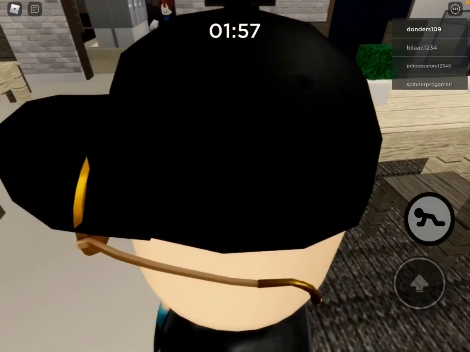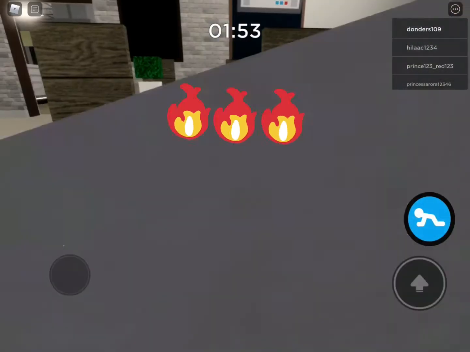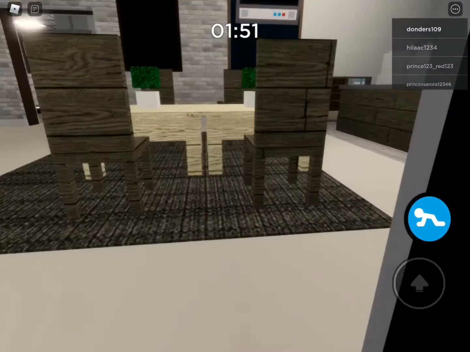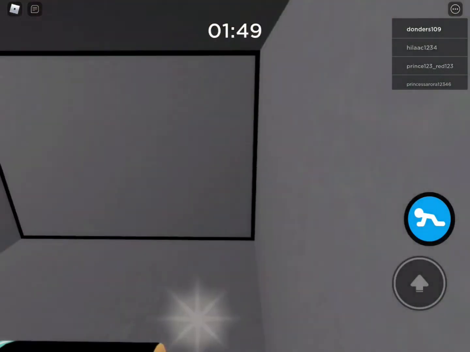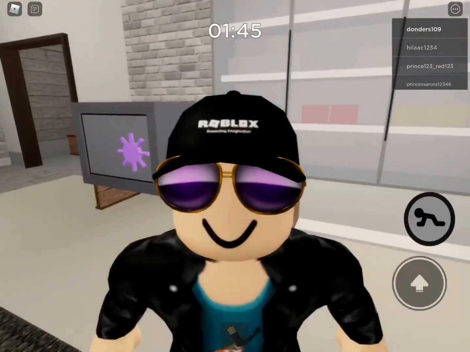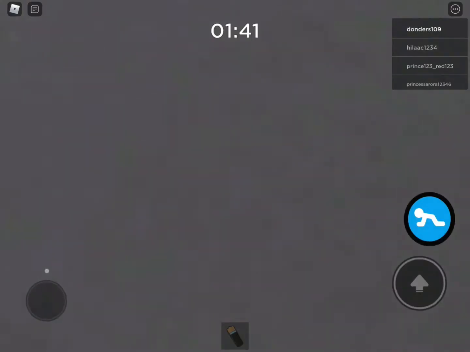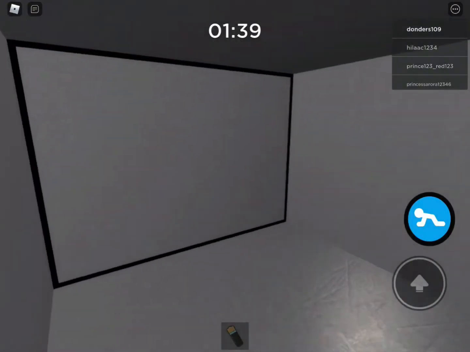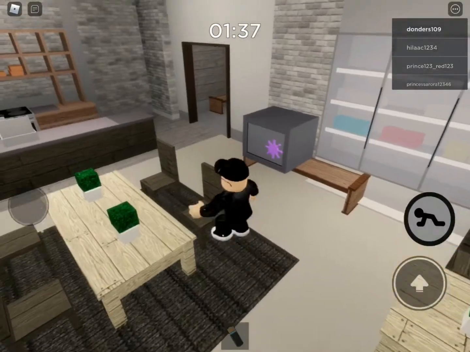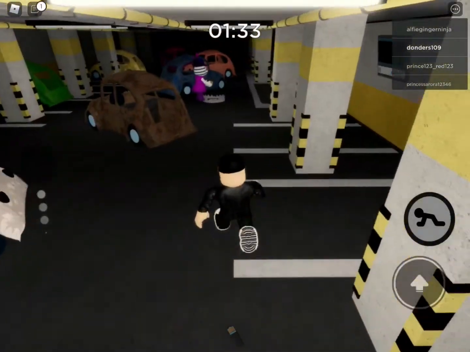For the safe glitch, I had to join a new game because the guy wasn't using the blue key, the first key. So you're supposed to go near the safe. You're supposed to go like this, go to third person, then first person, and then third person again, then go like this, and then in third person you can see through the safe. Easy. That's how you're supposed to glitch through safes.